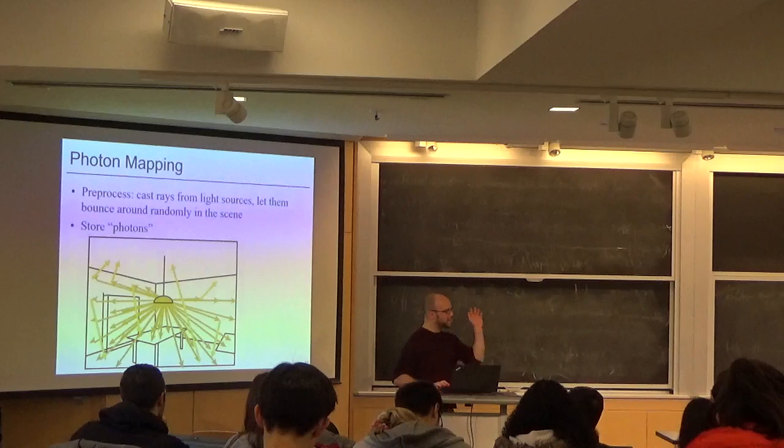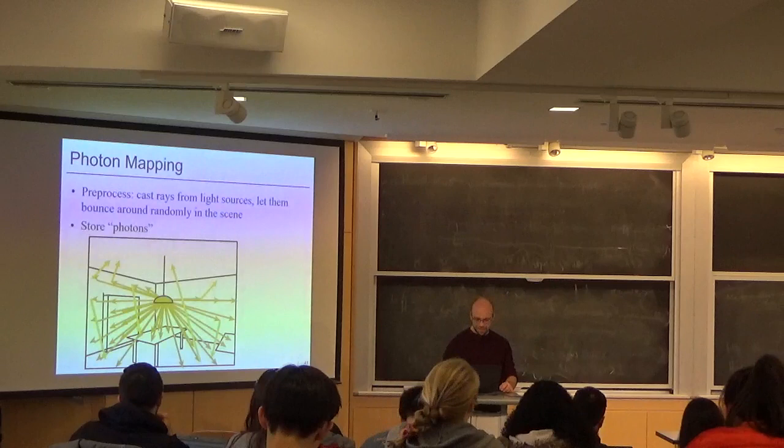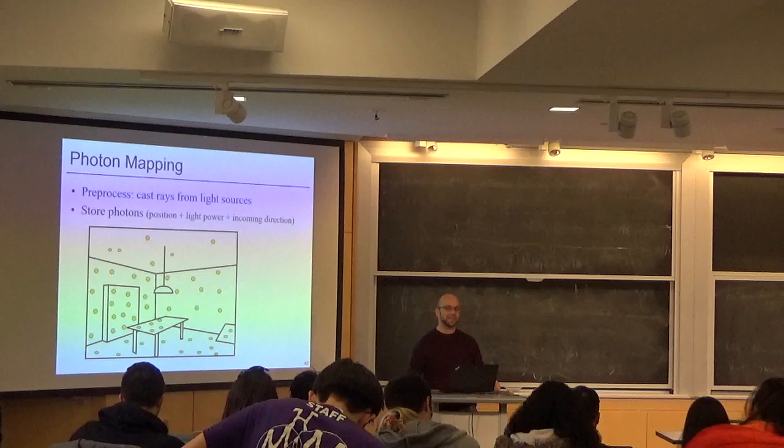And you cast them out of the light bulb. And then, of course, depending on the path that they follow, maybe they go through that refractive sphere, maybe they reflect, whatever, they end up in different places in your scene. That makes sense. So you get something that looks kind of like this, right? This is something that happens before you begin ray tracing. So you first scatter photons all over your scene, and then you begin the ray tracing process.